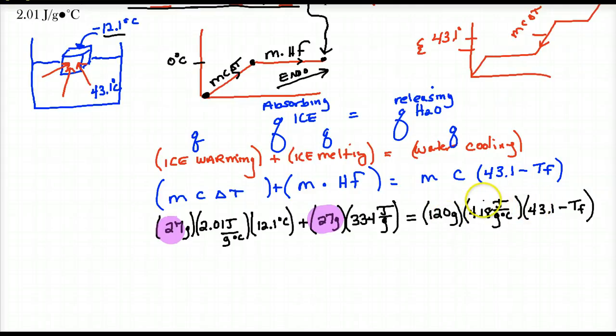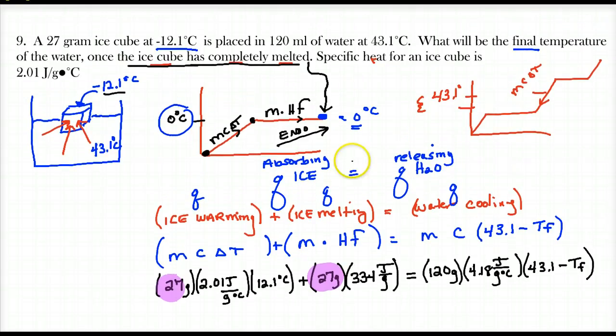Now you may say, Mr. Gradsky, I got this, but some people might pick this up. At this point right here, when the ice cube completely melts, what's the temperature of the ice cube? You've got it. It's 0 degrees Celsius. What did I say in the problem? I said once the ice cube has completely melted, or just as it completely melted. So we don't care about that.